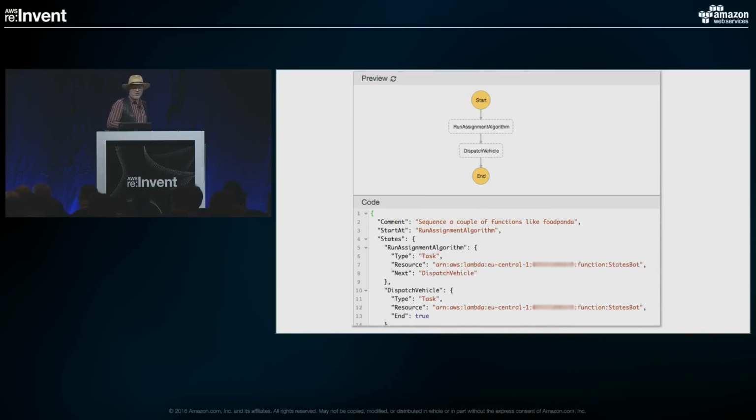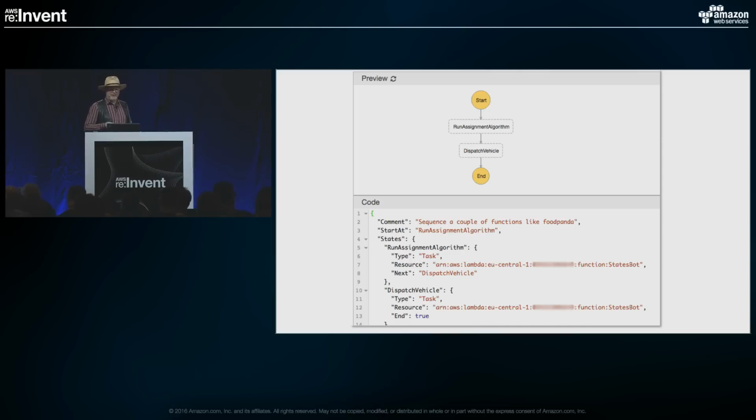So here's an actual shot from the Step Functions console. And I don't really feel guilty at all about investing time in this moronically simple sequencing problem, because I think it's an important use case, and maybe at the end of the day, the single most common use case for a multifunction approach. So this is something that sounds easy, and it should be easy.